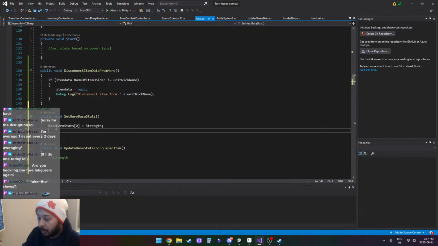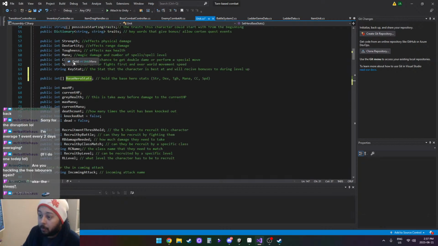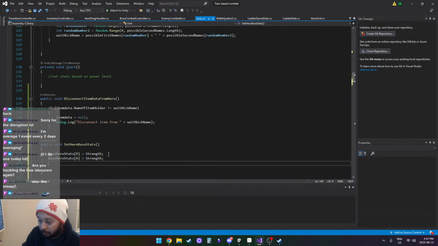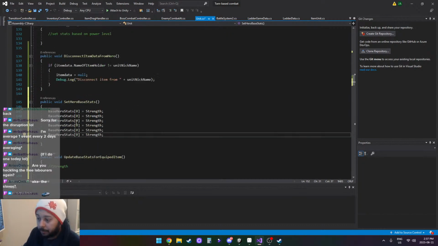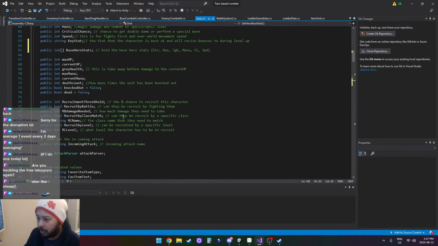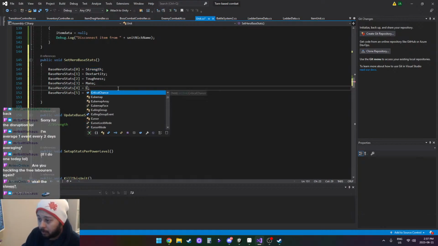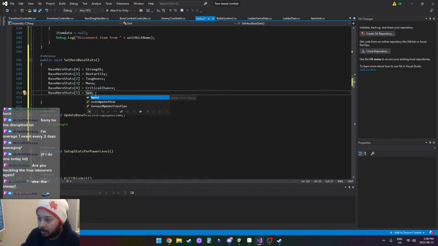Okay. And then I got to do this a bunch. Because how many do I have? 1, 2, 3, 4, 5, 6. So boop, boop, boop, boop. One more. Okay. And then this goes 1, 2, 3, 4, 5. And this is going to be, I believe it's Dex is the next one. Dex, toughness, mana. DT, dexterity, toughness, mana. I think this is crit chance. Critical chance and speed. There we go.